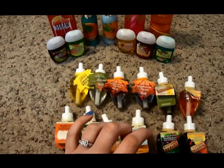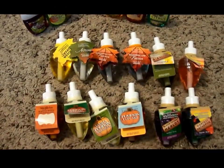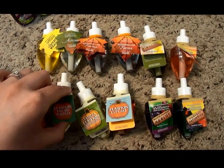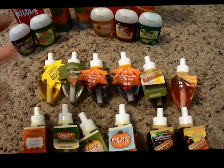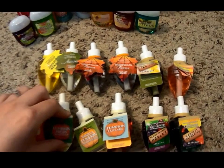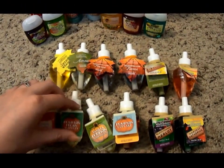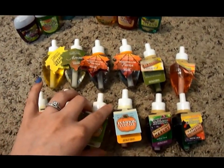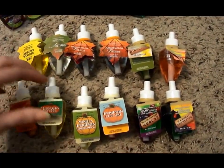Also, for this order I had a 20% off plus free shipping. That was in the emails a couple days ago. I think that expired this past Sunday. So I'm not going to say exactly what I paid, but I gave you the prices for everything. You can kind of figure it out. Every once in a while I like to just get whatever I want and not feel bad about it or complain. I don't buy any clothes, I don't do anything like that. Plus I didn't spend much money on vacation.